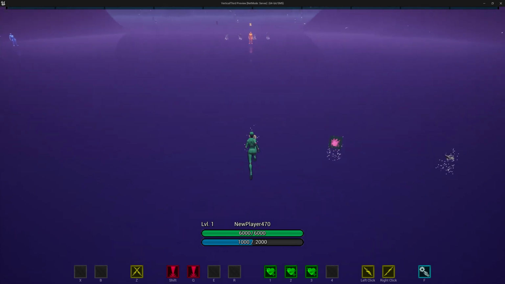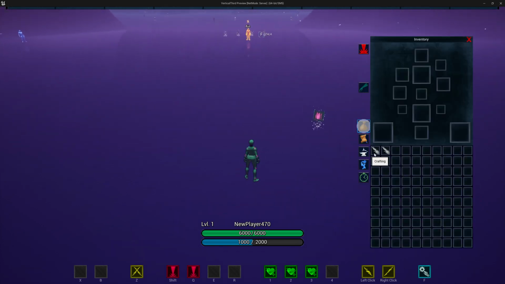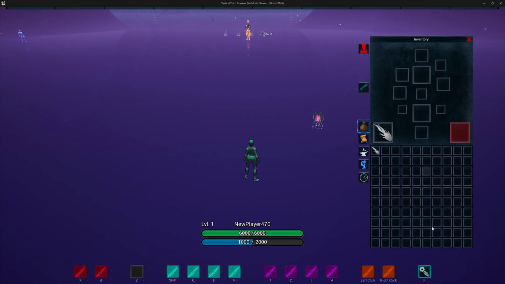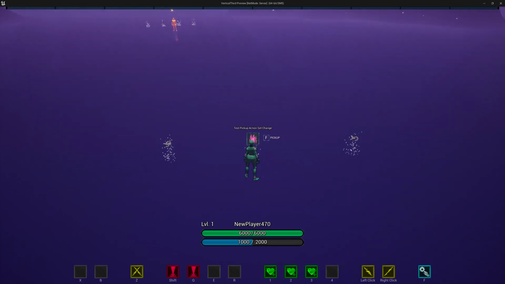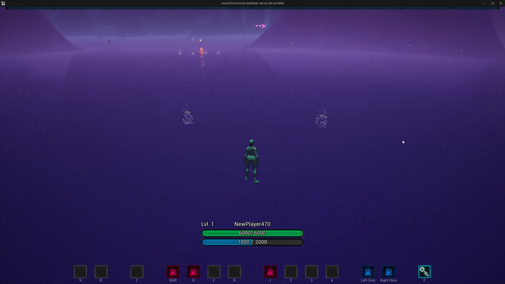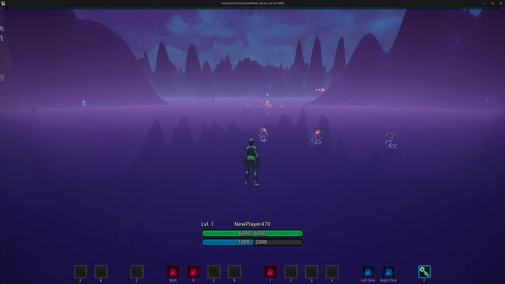You can have equipment reload your entire action kit when equipped. Once again, when you unequip it, it'll go back to default. Finally, you can have a walkover pickup or interact to pickup loot that will spawn an action that will change your action kit. If you notice, there's no way to undo this at this point. So keep this in mind when you're designing your loot. You may need to have the default kit available as a loot as well.